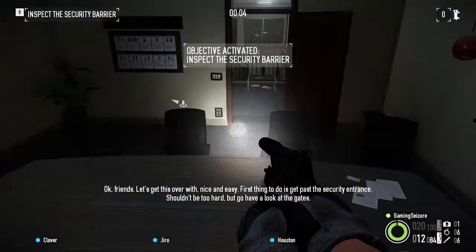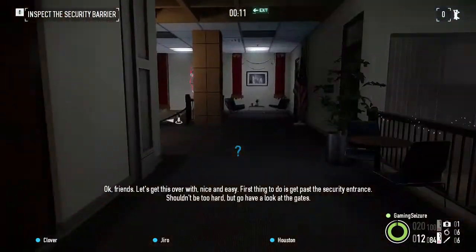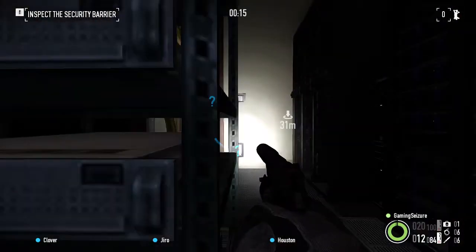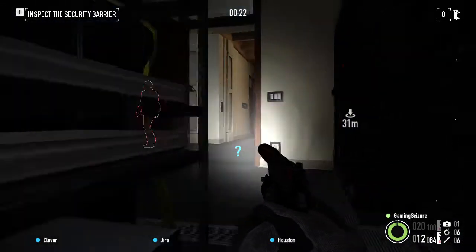Okay, friends. Let's get this over with nice and easy. First thing to do is get past the security entrance. Shouldn't be too hard. But go have a look at the gates. Cameras. There might be janitors and other civvies in the building, so take extra care.